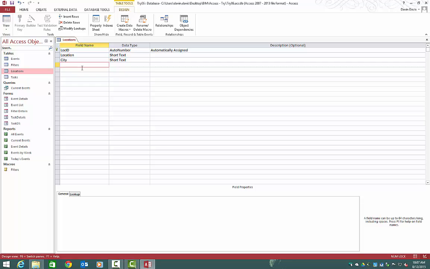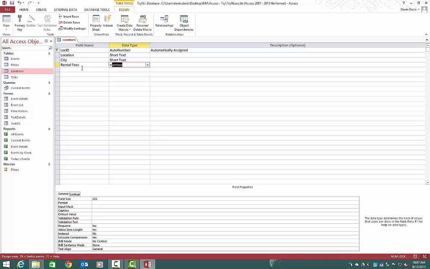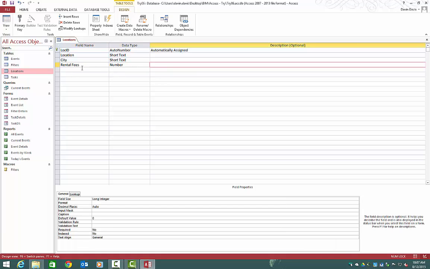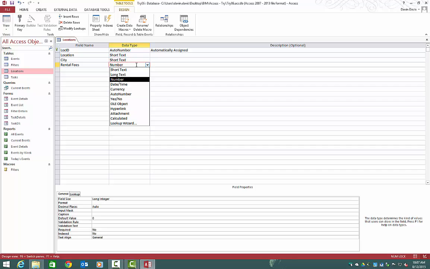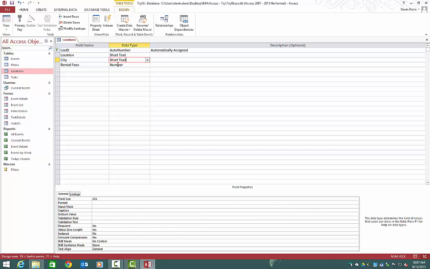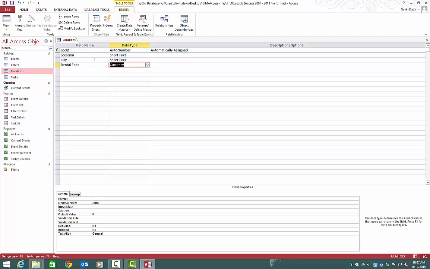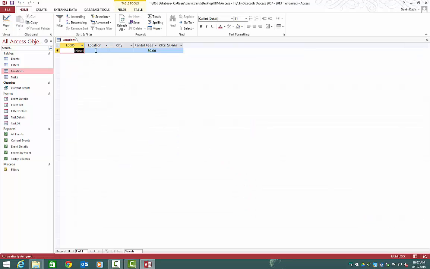Alright, we're going to add a new field called rental fees, and we'll say somebody that created the database put it in as a number, but then when you go back, you want to actually change it to currency. So we've been typing everything in as we go across the first letter, but you can hit the drop arrow and change it to currency if you wanted to. So to get an idea of what we're looking like so far, just right click on locations, go to Datasheet View, hit yes, you want to save the table, and then location, city, and then your rental fees. And by default it puts in $0 as a placeholder.